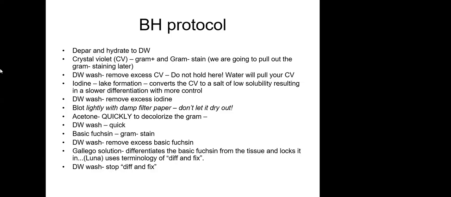So our protocol, we are going to deparaffinize and hydrate to distilled water, and this is done all flooding. It's really quick, so you've got to be prepared to be on the move constantly when you're running Brown and Hopps. You're going to go into crystal violet. This is going to stain both those gram positive and gram negative bacterium, but we're going to pull that gram negative later on. Then we're going to distilled water wash.